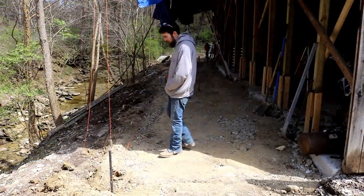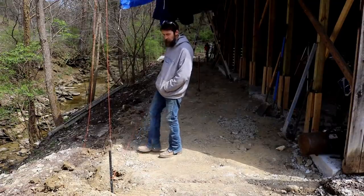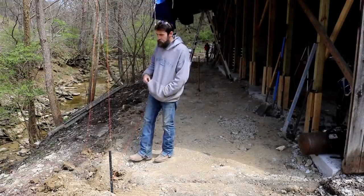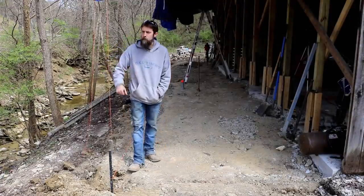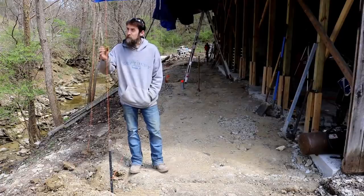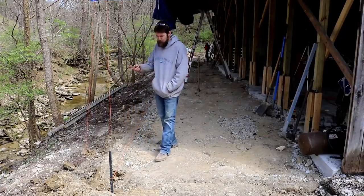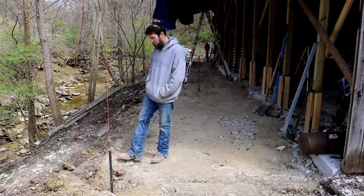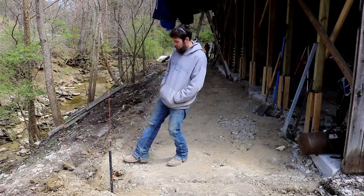So here's one of the most widely used, probably universally accepted building tools that you see all over the planet on about any construction site you go to, and that's the use of a string line. I mean, probably before the Egyptians, I'm sure people were using string lines to lay out buildings and stuff. And if you could be within the accuracy of the width of a piece of string on a building, in most cases that's plenty good enough. They're cheap, easily accessible, not hard to use. And they just work. That's a good tool to have in your toolbox, and a good skill to have is the use of a string line.